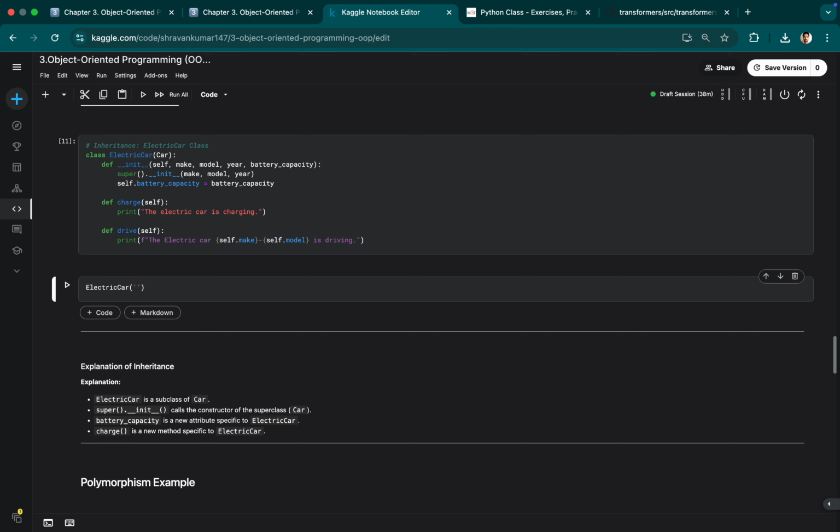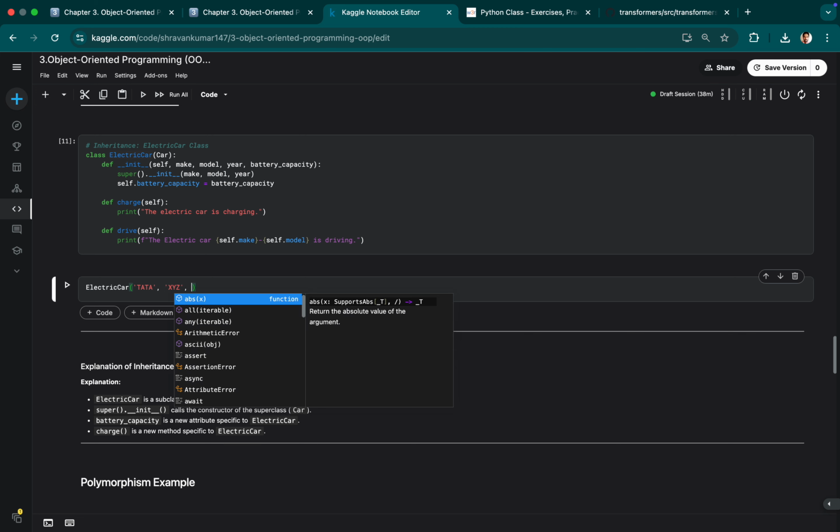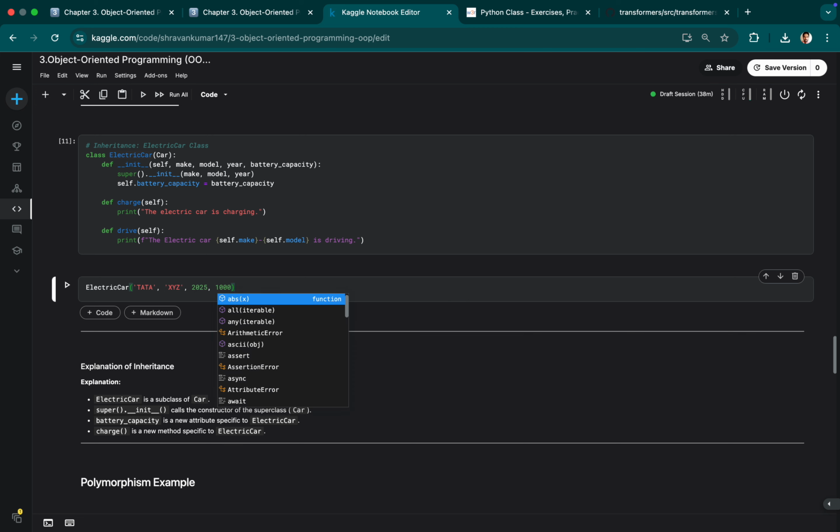So let's see. Electric car, maybe Tata, whatever, XYZ, and 2025, and what's the battery capacity, some thousand, I don't know, Ah maybe, right?